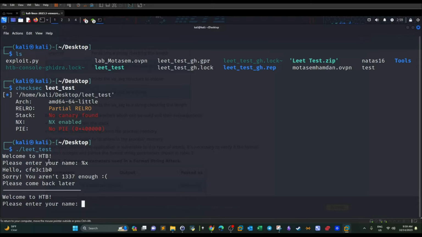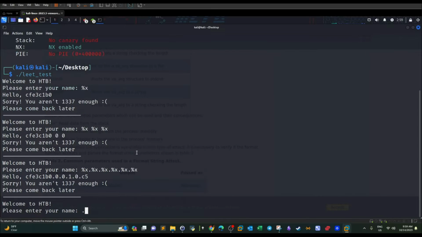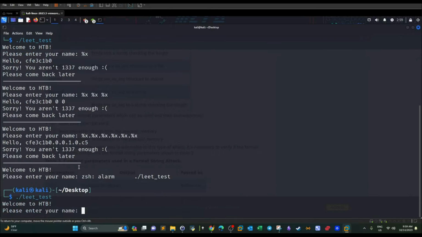If we enter more than one %x, so we have here zeros. Now if we use a dot, for example, between them, and then copy that and use more than one %x.